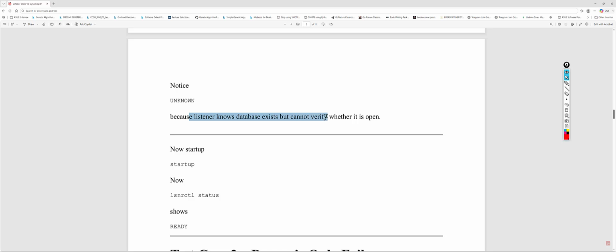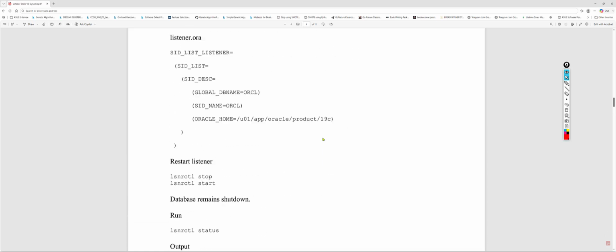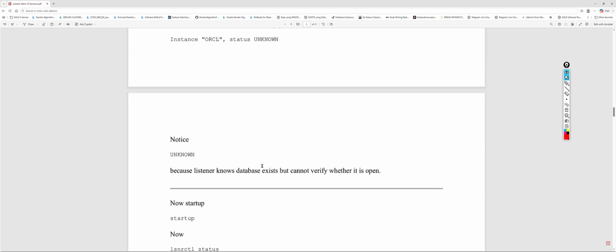Because the listener knows the database exists but cannot verify whether it is open or not. Static does not know whether the database is running or not. That's the reason it will always show unknown. But dynamic has the intelligence.